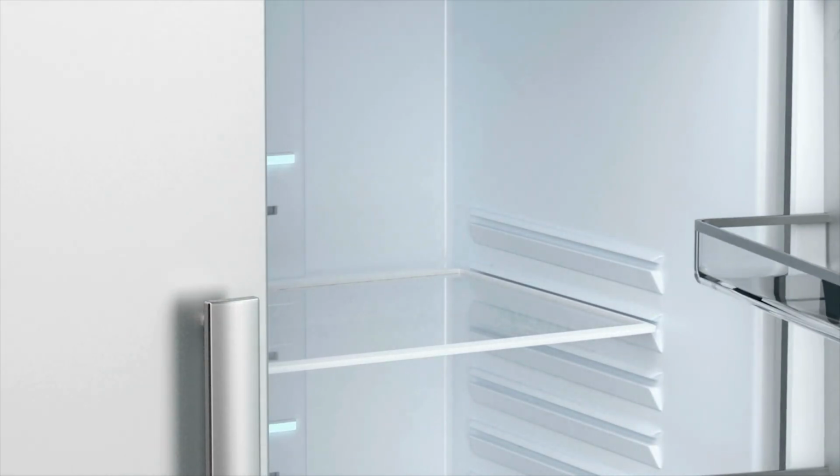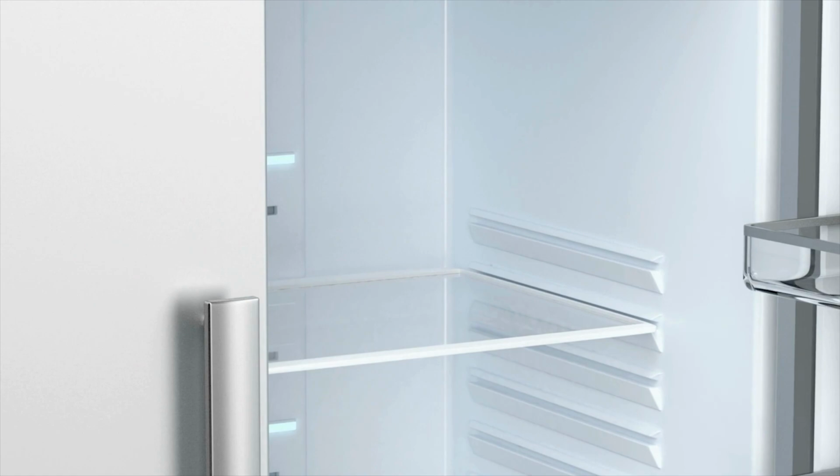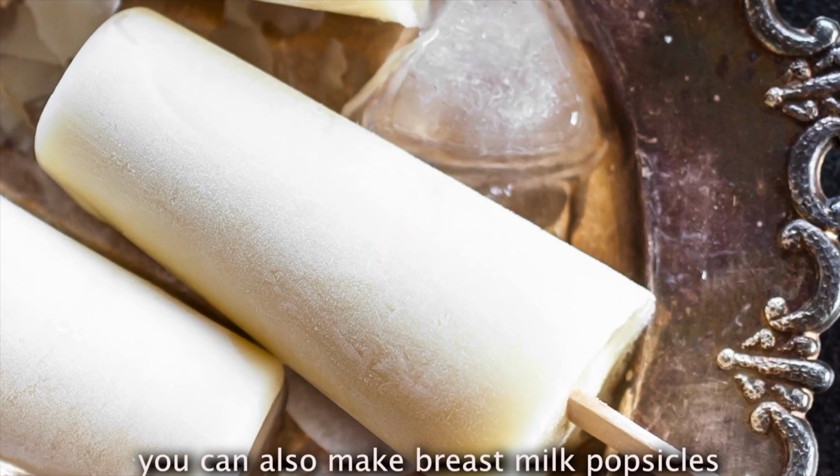Some helpful and safe options for teething relief are things like using a cold rag soaked in water and put in the freezer. You can give it to them to chew and gnaw on their gums to give them some cold relief. You can also make breast milk popsicles. You can use a tray like this. You can pour breast milk inside, freeze it, and have your baby chew on this. These breast milk popsicles have dual benefit because not only is your child chewing on it and getting relief for their gums, they are also sucking and feeding on breast milk.